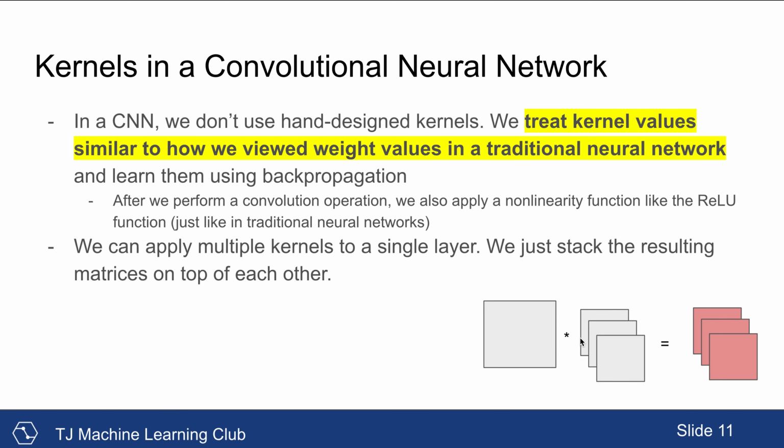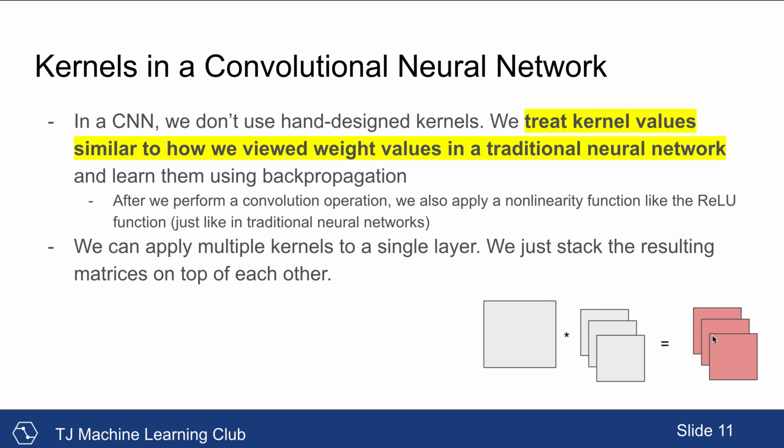But what if we want to get information using multiple kernels? Well, you can do that too. What ends up happening is that you apply each kernel, right? And when you do the convolution with this image and this kernel, you'll get some feature map. So you put that here, and then you go to the next kernel, do the same thing, and then you just stack all of the resulting outputs together. Then going into your next layer, you have this 3D input.